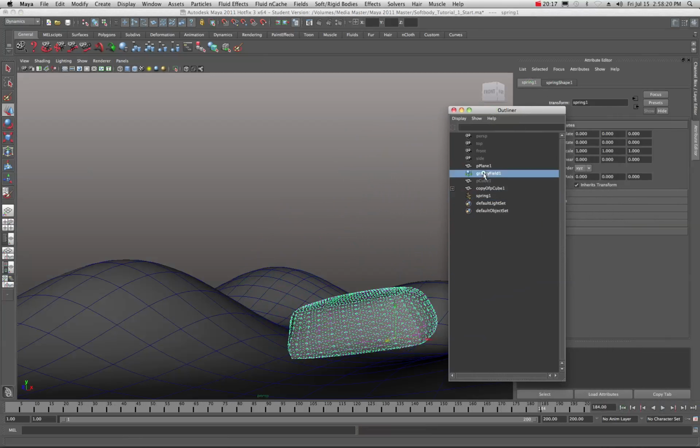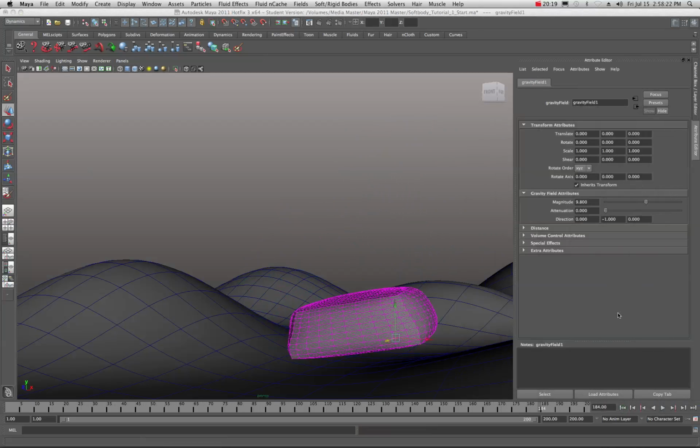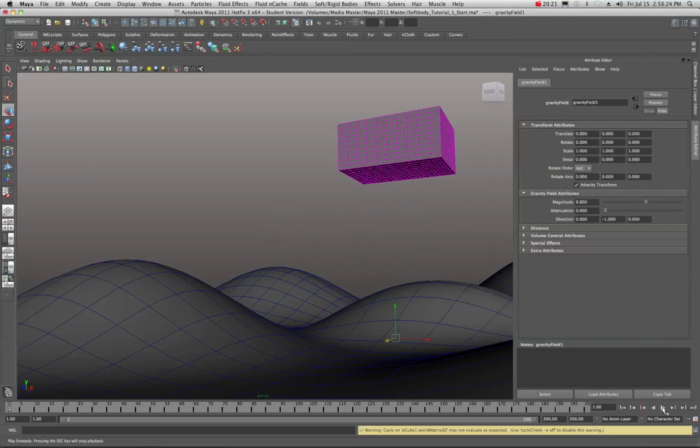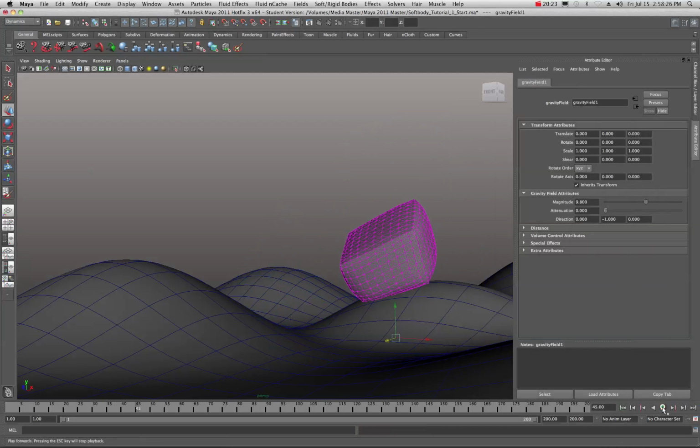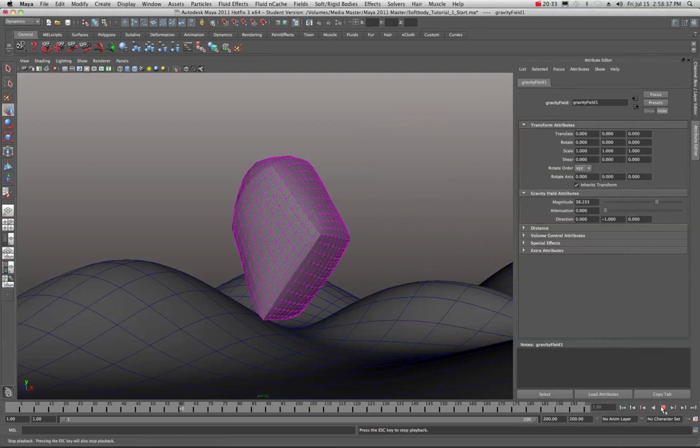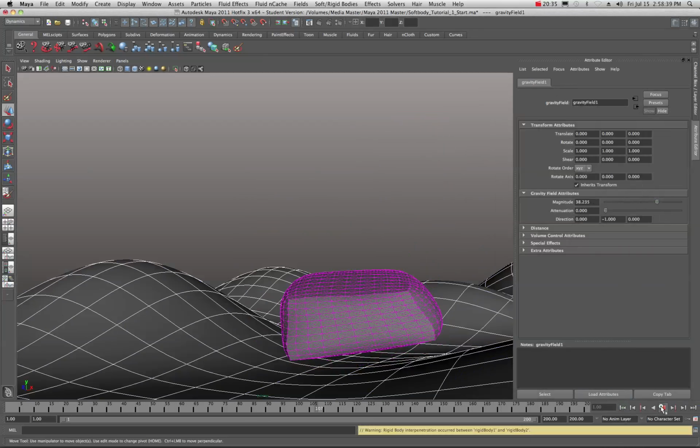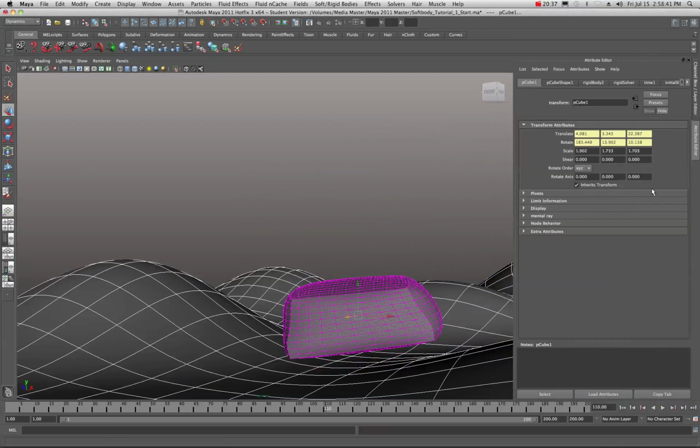Let's take a look at the gravity field. That's affecting everything. So let's get up here and say, where is our gravity field? What's our magnitude? 9.8. So let's bring up our magnitude a little bit there on the gravity and see what effect that has. All right. So let's see here.